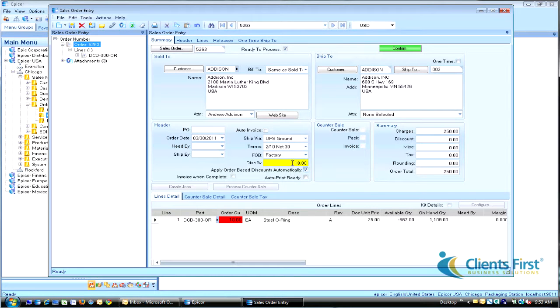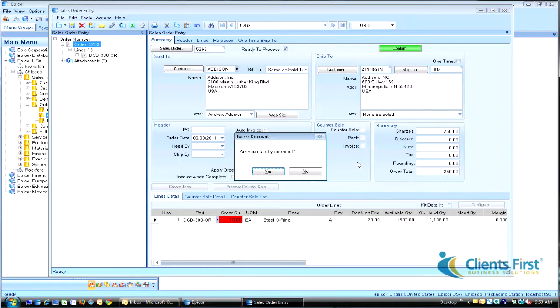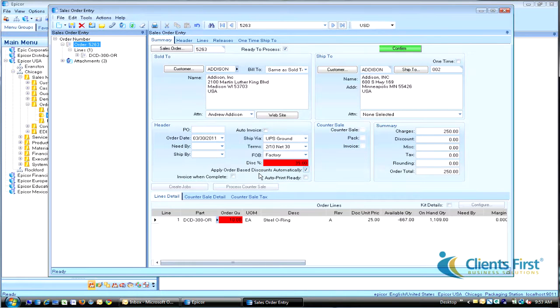So he says, you know what, I need to make my quota this quarter. Let's go with 35%. What is this? An error message pops up, and you can tell just by the humorous nature of the message, this is not the way the system normally would respond, but that one of the consultants or end users put in this message that says this is a ridiculous level of discount. And you know what, I am out of my mind, so I'll go ahead and say yes.